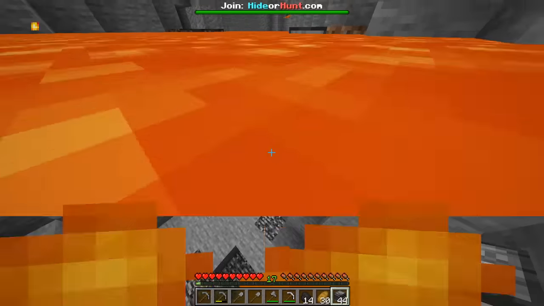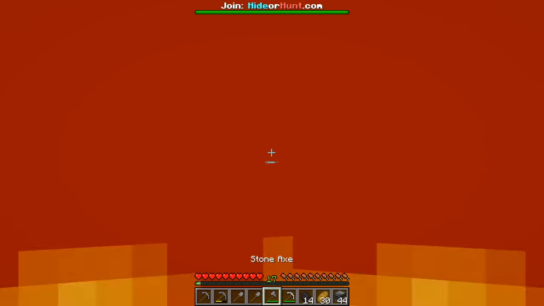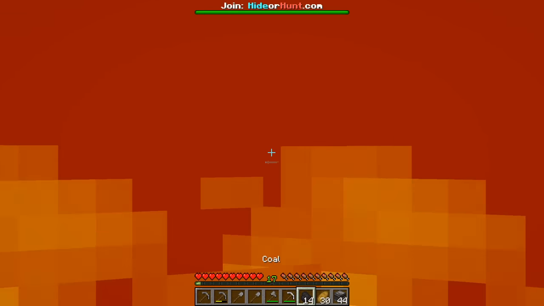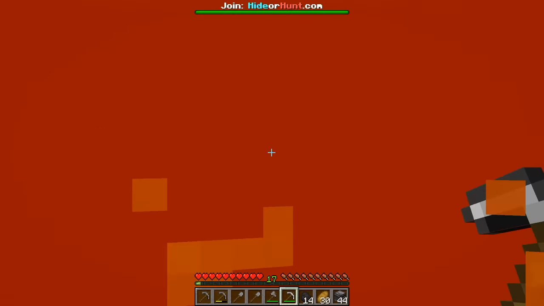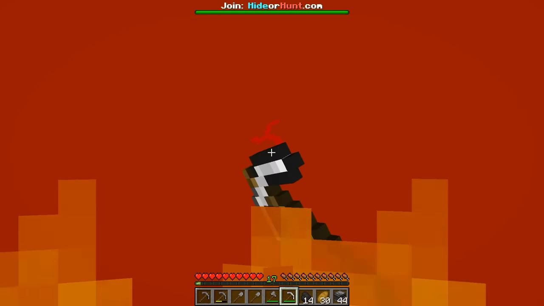Oh, I found diamonds. I am a hacker. I'm basically bobbing up against the lava. I can see under the lava and there's iron right here. There's diamonds right here. He's x-raying. That is kind of x-raying, isn't it? Am I allowed to go for him? Yeah, it's just a mechanic, isn't it?